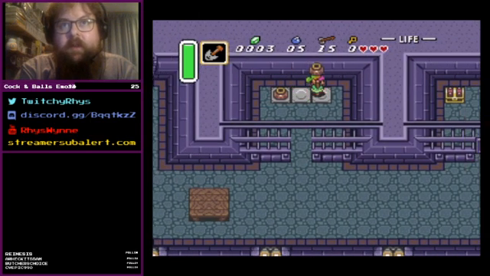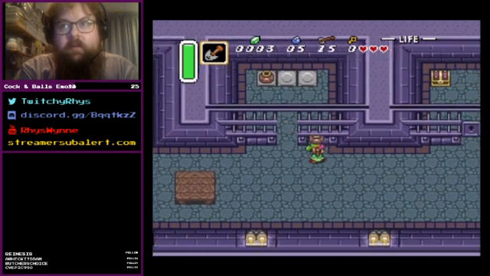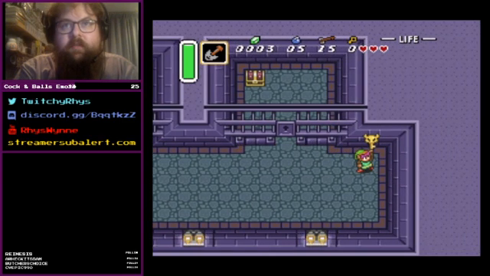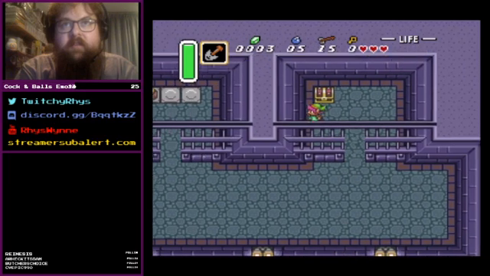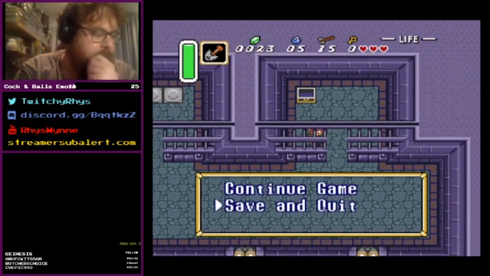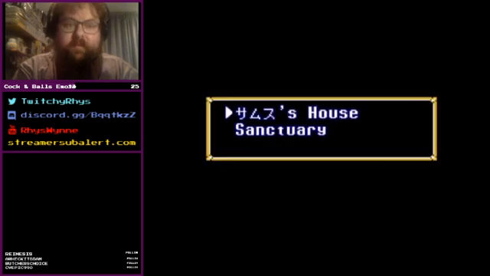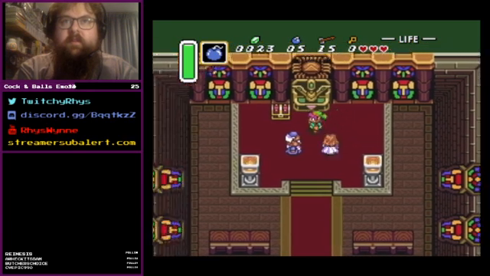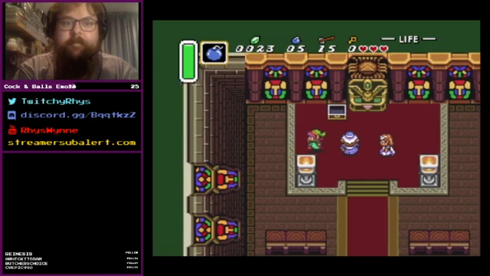We can check out the town. We've got quite a lot of bombs. Right. If this is a fire source, it's useful. Is it a fire source? No. Right. So we go to the sanctuary. Missiles. Right, okay.